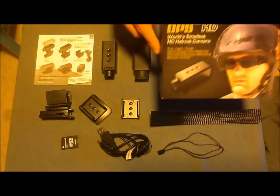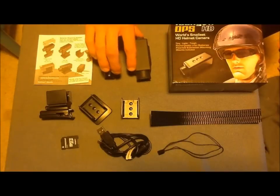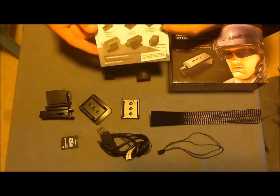So first things first, you'll see the box it comes in. Once you open it up you'll find all of the items that you see here. Included in that will be this little pamphlet that shows everything that's included in this package.